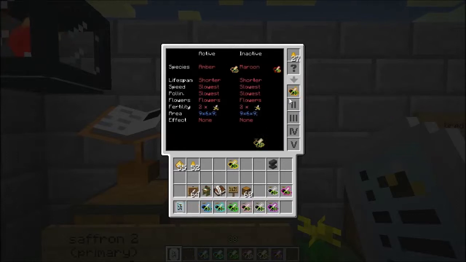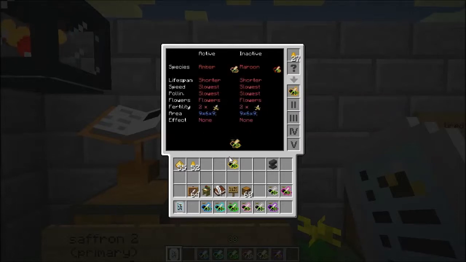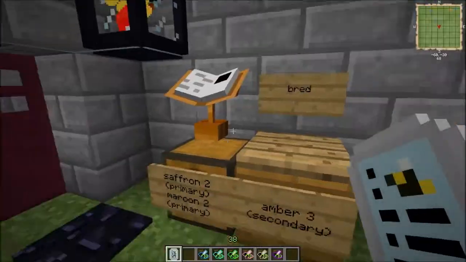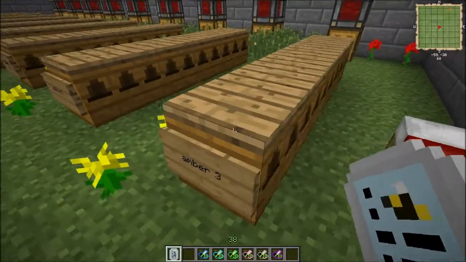But let's go ahead and compare this to a purebred one. Actually, that's really close to a purebred. That's nice. And just like any bees, you can stabilize the line after a little bit of additional breeding, so that way you don't have to worry about as much reverting back to a previous species.